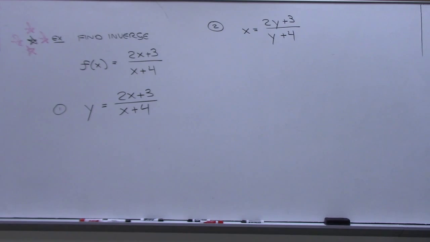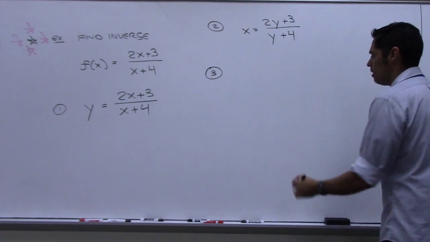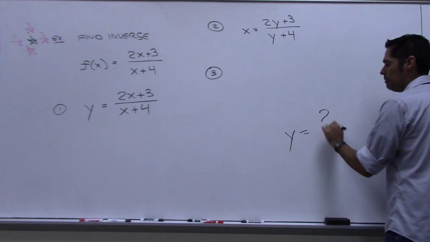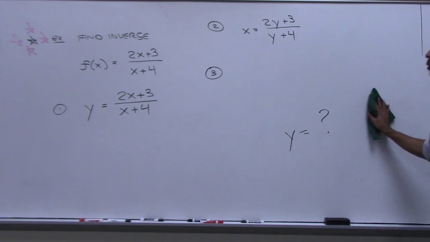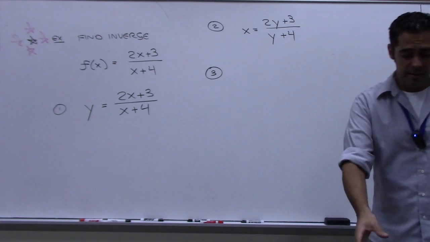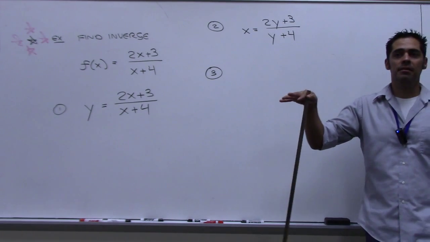So what is the goal now for step 3? Solve for y, right? Solve for y. So if I'm going to try and solve this for y, that means eventually I need to get y equals something, right? That's what I need. Right now, the problem is that I have y's on the right side in both the numerator and denominator. I need the y to not be in both places. I need it to be all up on top, right?